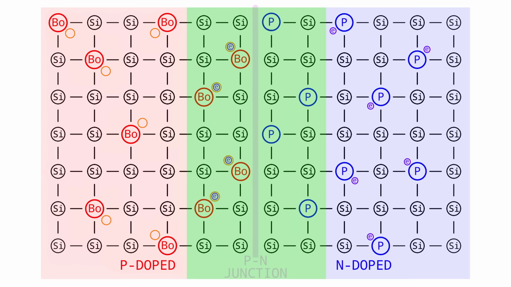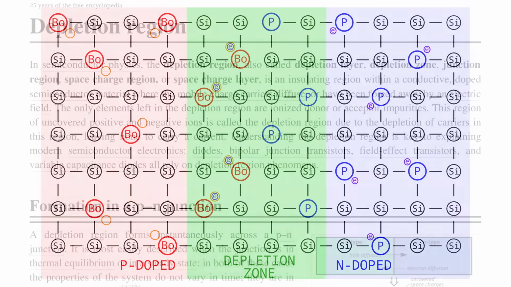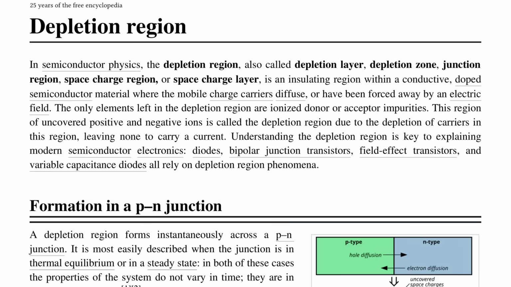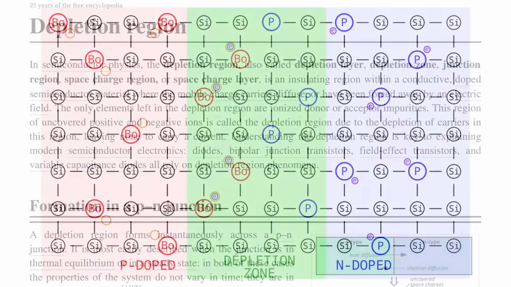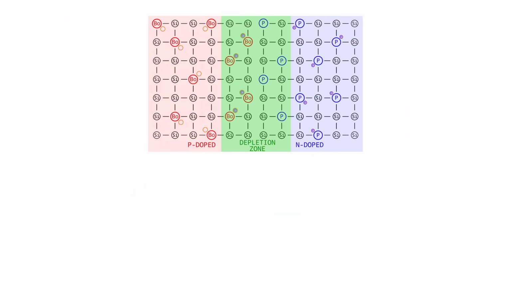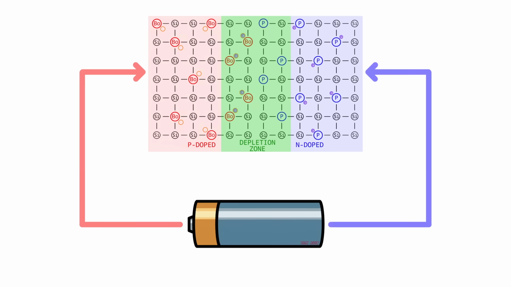You end up with something called a depletion zone. Essentially, you hit an equilibrium in the middle of these two semiconductor materials where all of the electrons have found homes, and the whole thing finds a kind of stability. However, if I take a battery and I hook the positive side up to the p-doped semiconductor material and the negative side up to the n-doped semiconductor material, we now have an excess of electrons flowing into the n-doped semiconductor material.